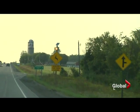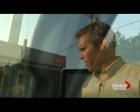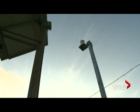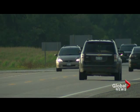year. Instead of regular signs, Ontario went high-tech, hiring a company called Rodelec to install a roadside warning system. The idea being that we would install a system that would alert drivers when wildlife were potentially going to enter the traveled lanes. 3 radar towers now stand guard along a 2-kilometer stretch of highway outside of Ottawa.